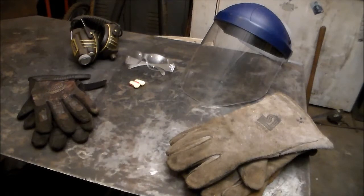I see a whole lot of videos on your first aid kit and how to stock it, and that is, of course, very important. You cannot do this without proper medical supplies. But a lot of things can be avoided by just using the proper personal protective equipment, and that's some of the stuff here on this table.